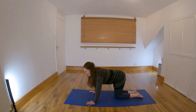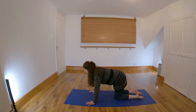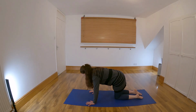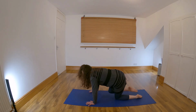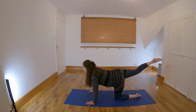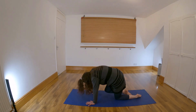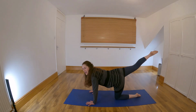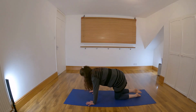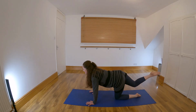Can we reset in the center? And we'll do the other leg in 4, 3, 2. When you're ready, bring it in, 2, 3, 4, take it away. Bring it in, 2, 3, waistband high, waistband low. Can we do one more? Take it away.